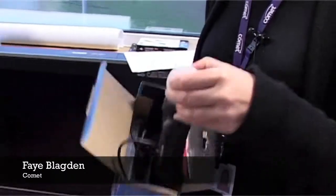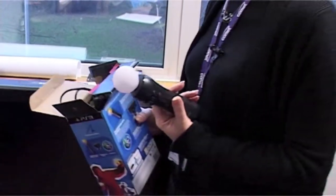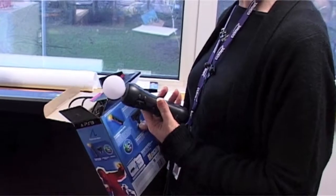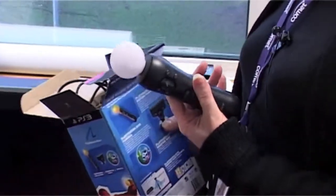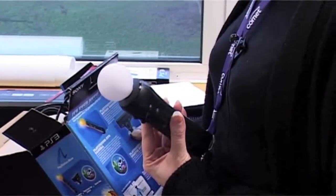The starter pack costs around £50, so let's see what we've got inside. We've got the Sony Move controller, naturally, and you don't need to feed it batteries as it has a lithium-ion rechargeable battery inside. You can charge it by connecting it to the PlayStation or by purchasing the charging station. The controller will last for about 10 hours on a single charge, but it will take up to 5 hours to charge it.